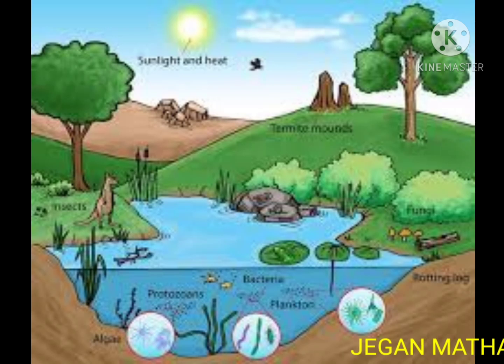The ecosystem. An ecosystem is a community of living and non-living things that work together. Each part of an ecosystem has a role to play. Any change in the environment, such as increased temperature or heavy rains, can have a big impact on an ecosystem. An ecosystem can be either natural or artificial.